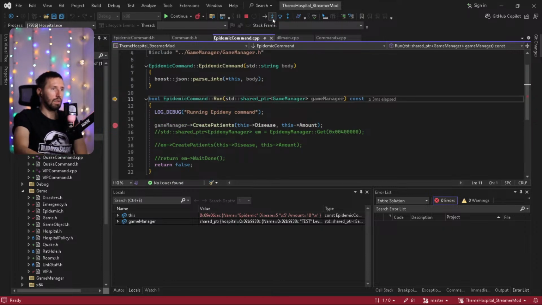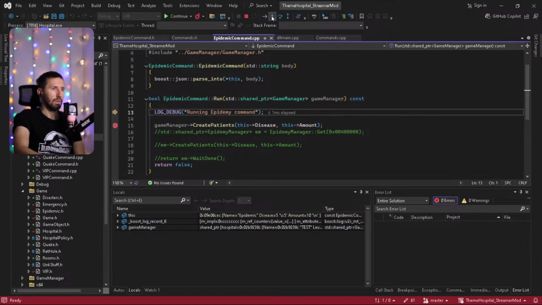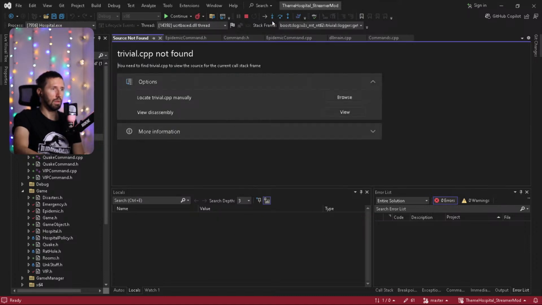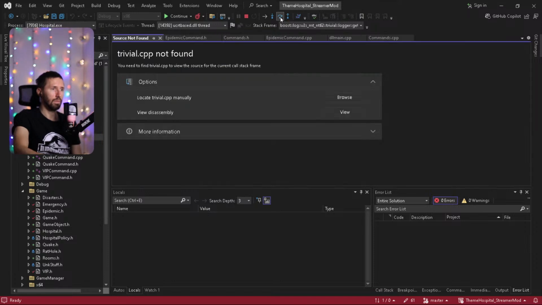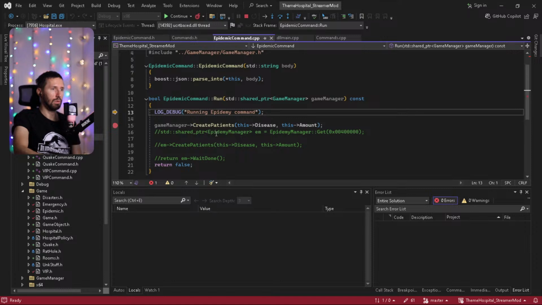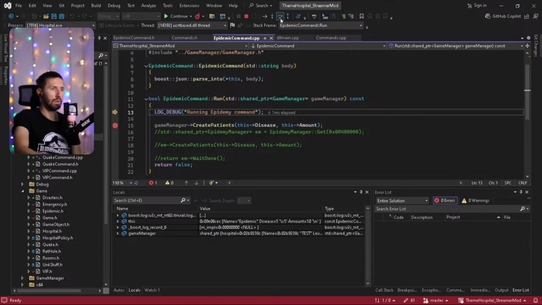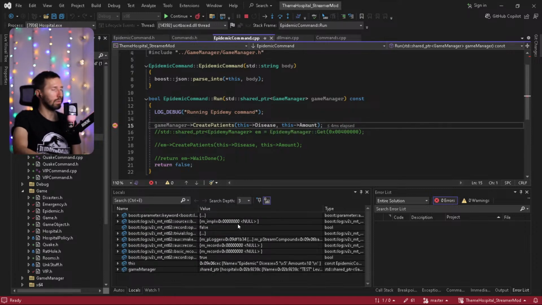So we are running this log debug. Trivia is not found. Okay. Get the hell out of this function, please. Can you just jump here? Bool, and here we are.